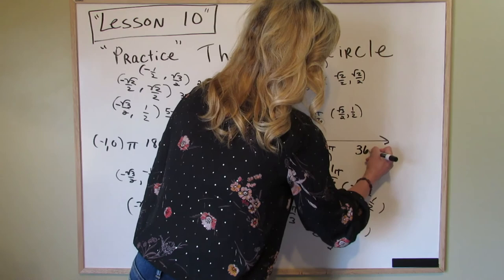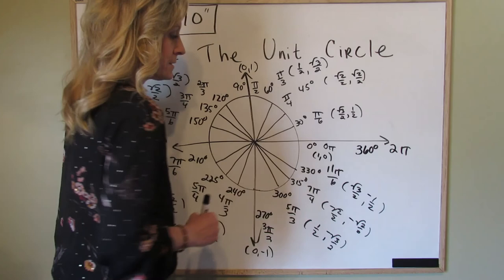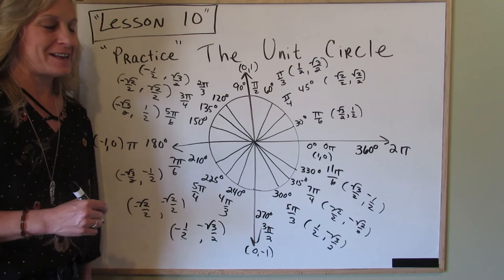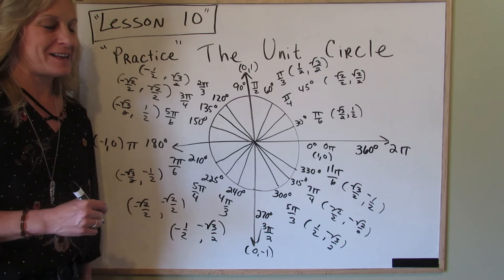And we're almost done. We've come a full 360 degrees which is 2 pi. We already gave our value: cosine 1 and sine of 0. And that's a wrap. So I hope that you practice that and you spend some time with your circle and get to know your degrees, terms of pi, sines and cosines. Thanks and have a great day. Thank you.